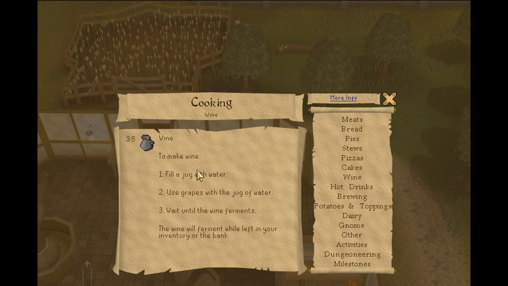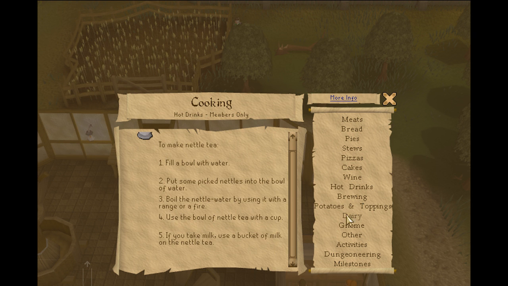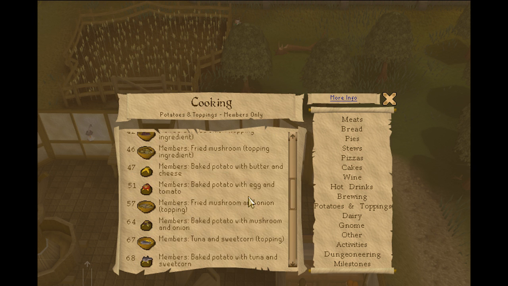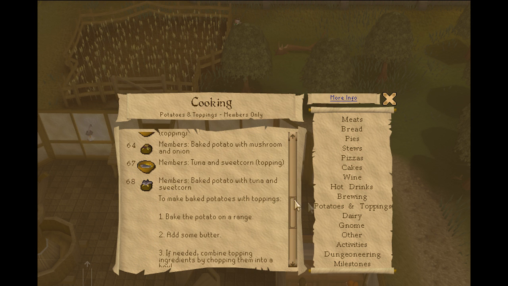Wine is really good. They give like 200 EXP, 200 something, and they're really easy to make. I made a ton of them. I never made nettle tea. I only brewed a couple times, didn't give good EXP. I made a lot of tuna potatoes. It took forever though.